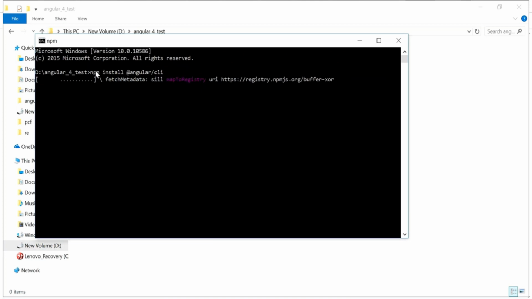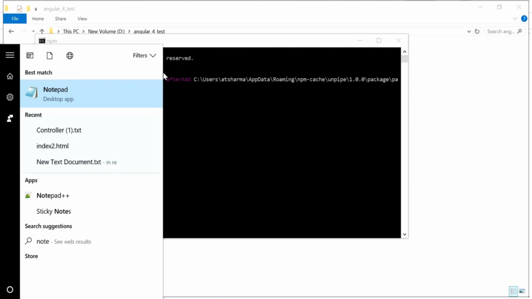And one more thing, you are doing npm install @angular/cli, right, Puneet? If you want to work on Angular 2 now, this CLI will give you Angular 4 only. Suppose there is a requirement where you have to work on Angular 2. This CLI won't work for Angular 2 because its dependencies are for Angular 4. So if you want to work on Angular 2, you have to install the CLI of Angular 2. The CLIs are different, let me tell you.